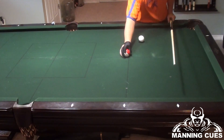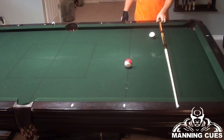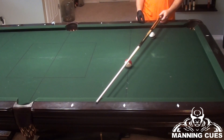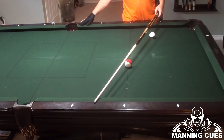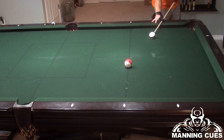I'll shoot the same shot again, roughly. This was our zero right across the table, diamond to diamond, three diamonds away — that means one and a half diamonds up on that side from the zero. Now I'm going to parallel shift over, still keeping the same angle of the cue. There's my contact point again, and there is my contact on my rail. I'm going to hit this a little firmer, and what you're going to see is the shot come and hit the rail before the pocket — because when you hit hard, you compress the rail with the object ball and it shortens the shot up. So I already know my contact points and I'm going to hit it hard now.